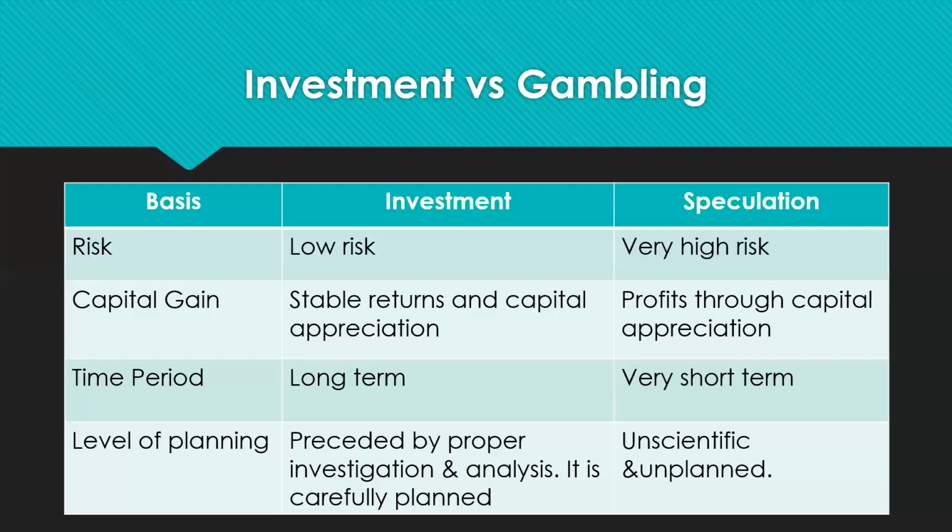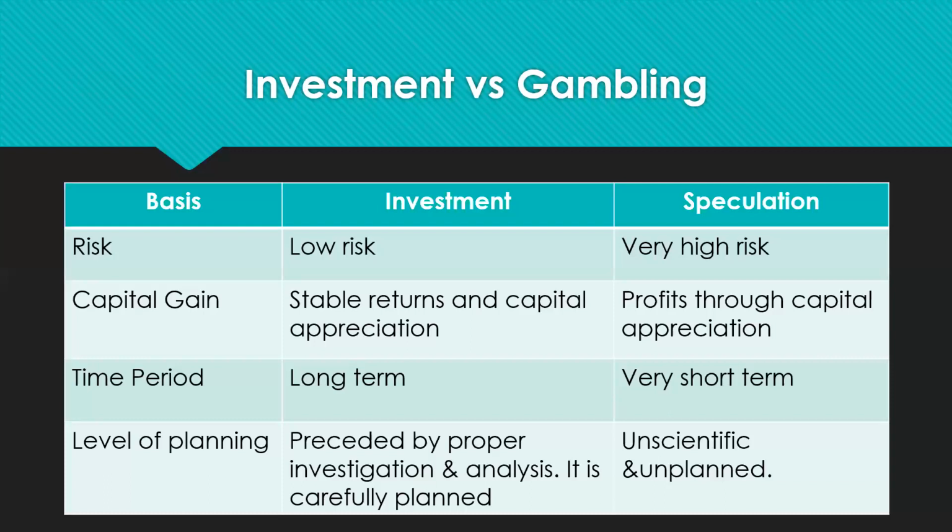Now, the next topic is what is important to you. The first module is with regard to the sources of investment. So I want you all to find out the different sources of investment avenues or modes of investment avenues. Investment can be made in fixed income bearing securities like government bonds or corporate debentures or corporate bonds, saving certificates or saving bank account. These are all going to earn you a fixed rate of interest. So investments can be made in fixed income bearing securities.